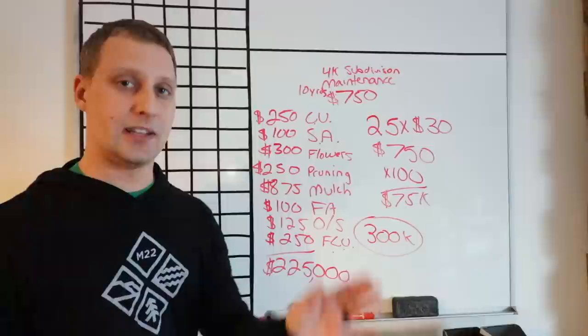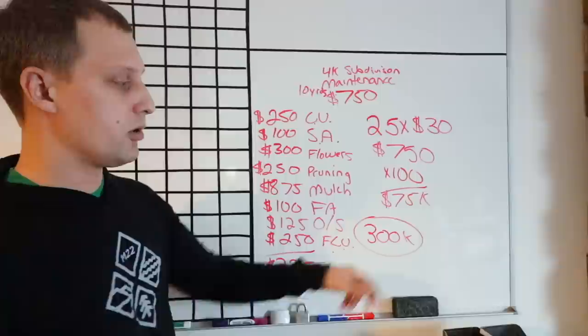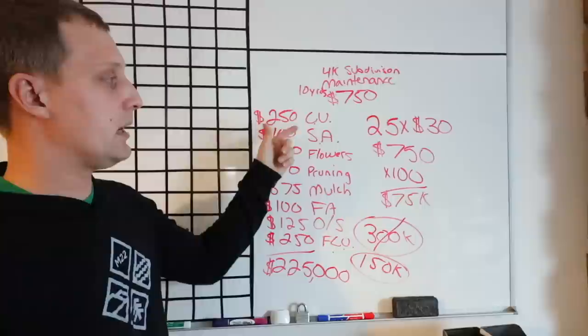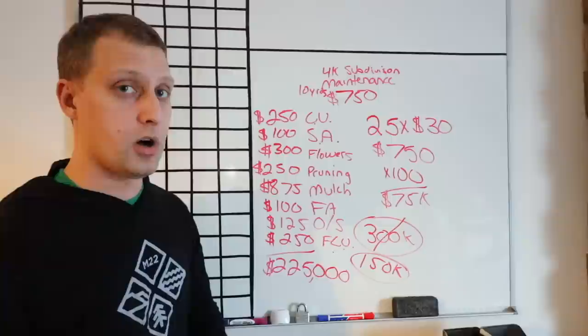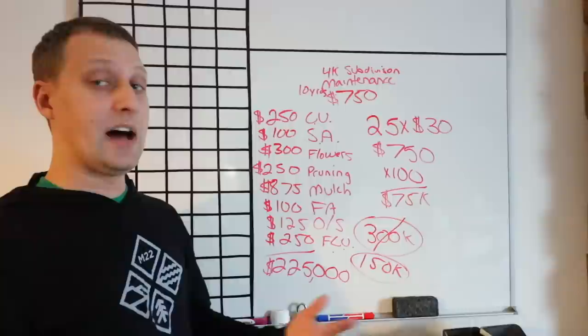Now, again, this is an example. I know some of you guys are already saying, yeah, but not everybody's going to get all this. Totally understand. Yeah, well, not everybody has 100 customers. Some people have 50. Some people have 400. No problem. But let's just say we take this number and we even just cut it in half, right? Because honestly, this is kind of what we did last year. It was really no big deal because we started adding cleanups the last two years. We've always added spring and fall aeration. So that's always been getting the revenue. A big thing for me last year was mulch. We moved a couple hundred yards of mulch in the spring with a couple extra guys, which was huge for us. Thanks to Brandon and Mike, I learned how to do overseeding, a lot of you guys. And so we provided a lot of overseeding service as well to our customers. A lot of great extra revenue in the fall.